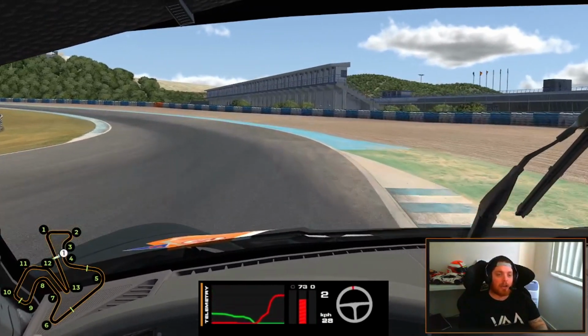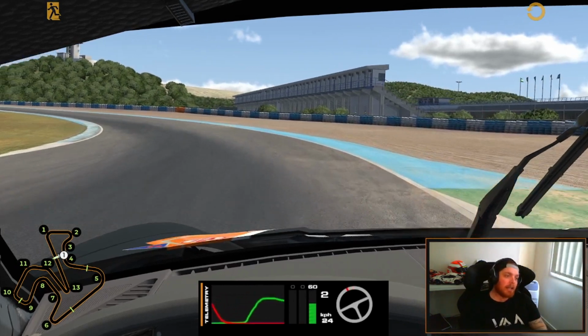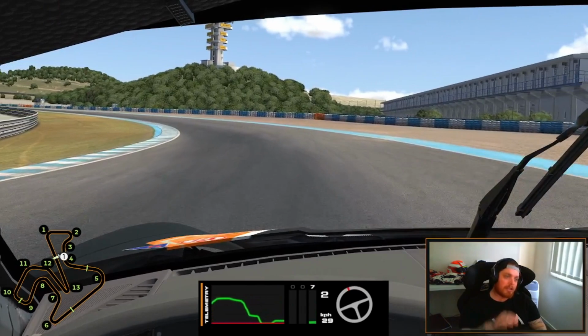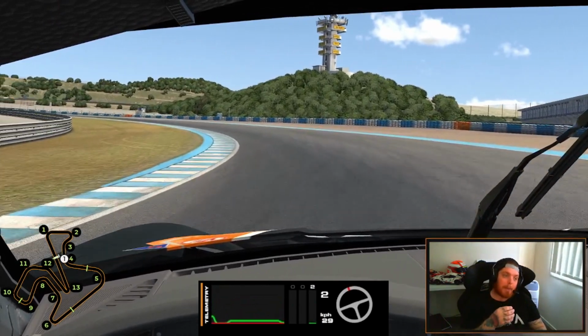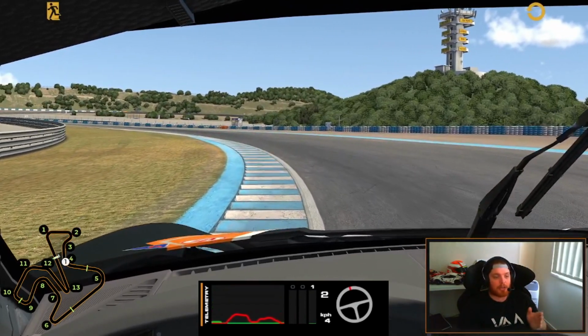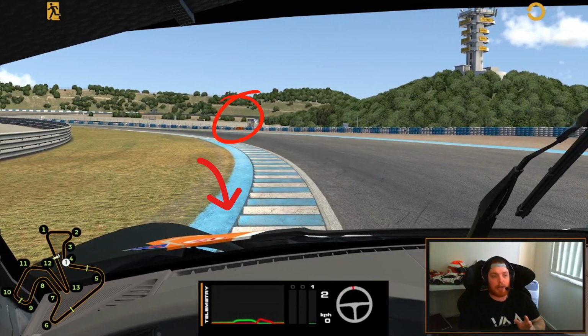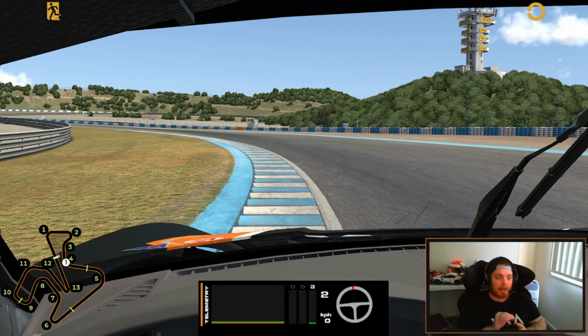You're in fourth gear, you turn in at the end of the curb on the right-hand side here. As you turn the car in, you lift off the throttle just to help the car rotate. Stay in fourth, but make sure that you get the car to this point here. I want to make sure the car is over the curb, and you can touch this little blue bit behind, but be very careful. It does seem to be a little bit hit and miss with over-rotating the car too quickly. I've found a couple of times that if you use even a slight bit too much, the rear of the car chases the front into the corner, and then you're facing the other way.